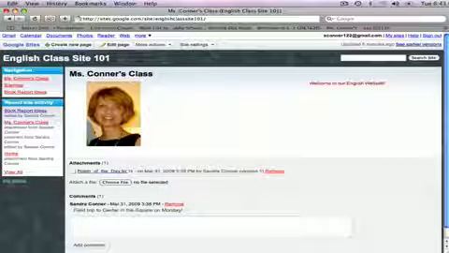This concludes our tutorial on how to edit your home page, add photos, links, and attachments, and create new pages. In the next tutorial, you will learn to change the appearance of your website and to edit the sidebar.